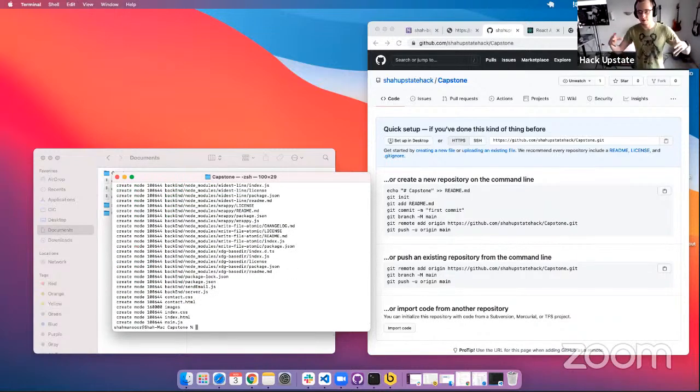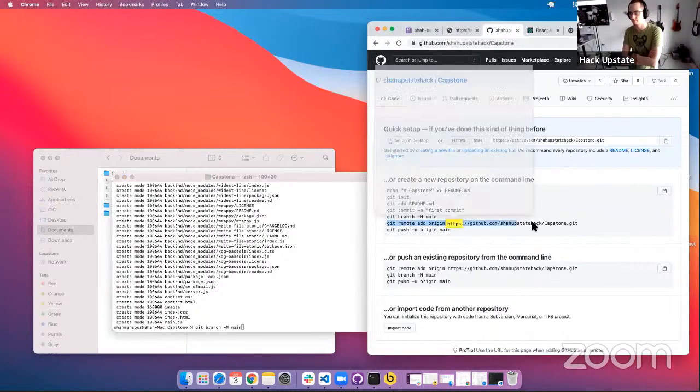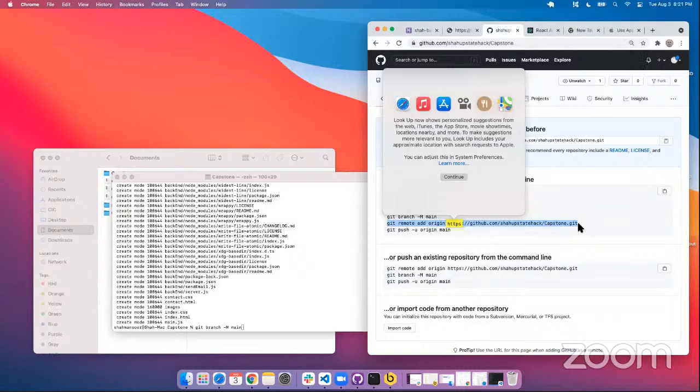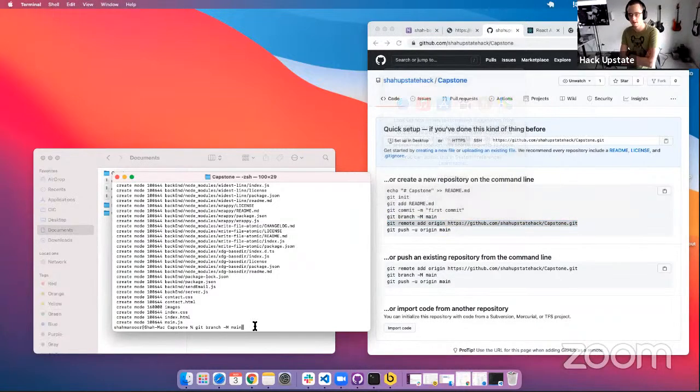Okay, so now you've bundled all of those changes into a commit. It's on your computer, but it's not on GitHub yet. So let's follow the rest of the instructions over on the right. So do a git branch -M main. And then copy paste that whole remote add deal and just run that. All the way down? Yep, just copy all that and paste it into the terminal. Hit enter.